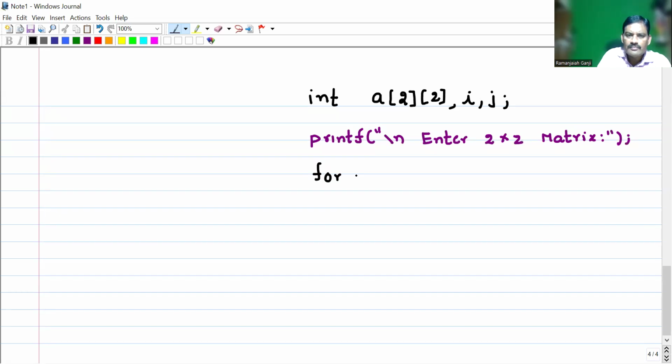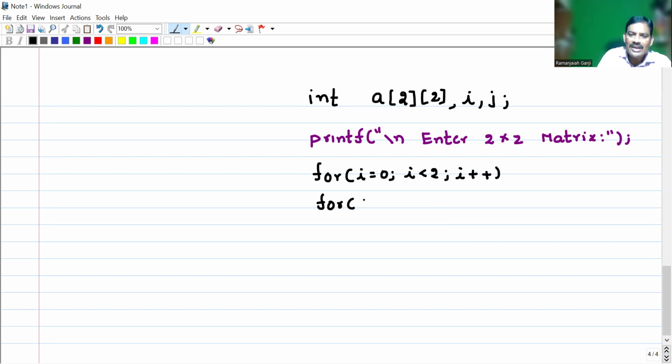For i is equal to 0, i is less than what? Only 2. For example, if you mention a of 10, 10, then you may take input for how many rows and columns you want, m, n. You may write i is equal to 0, i is less than m, or something like this. The i value needs to be incremented, i plus plus.